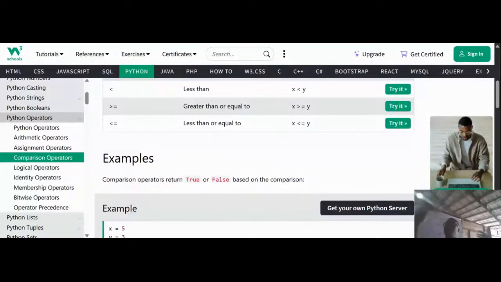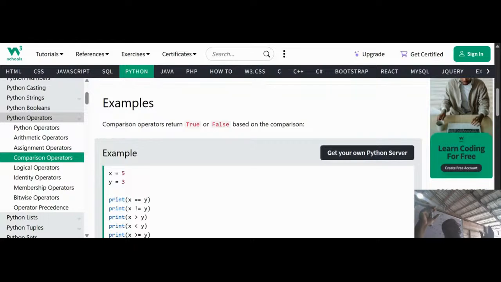Now, in all of these, we are comparing the first and the second. And this time around, we're still dealing with what? With two variables. Remember, arithmetic operators, two variables.